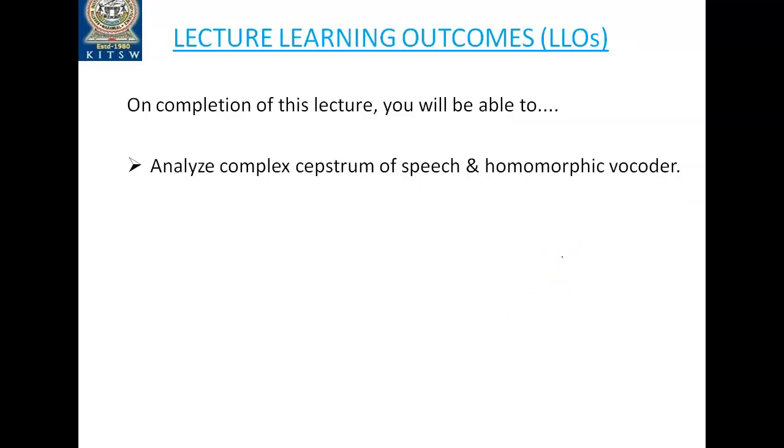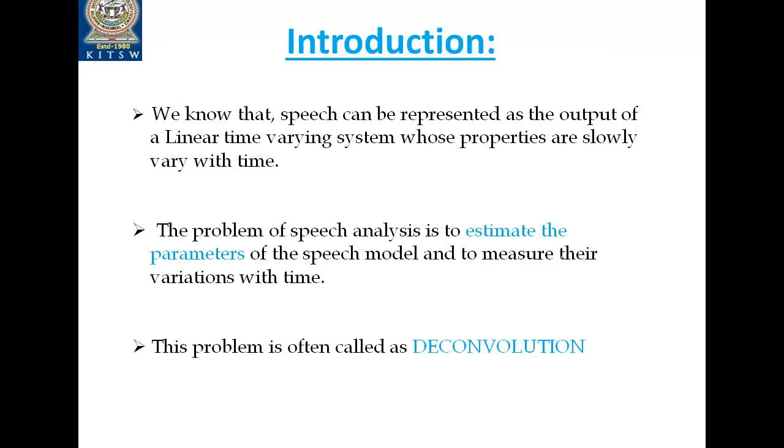This is the lecture learning outcome. On completion of this lecture, you'll be able to analyze the complex system of a speech and the homomorphic vocoder as an application. We already know the difficulty when you want to process any kind of speech analysis: estimating the parameters is the biggest task for us, and this problem we call deconvolution. That is the reason we have introduced the homomorphic system for convolution.